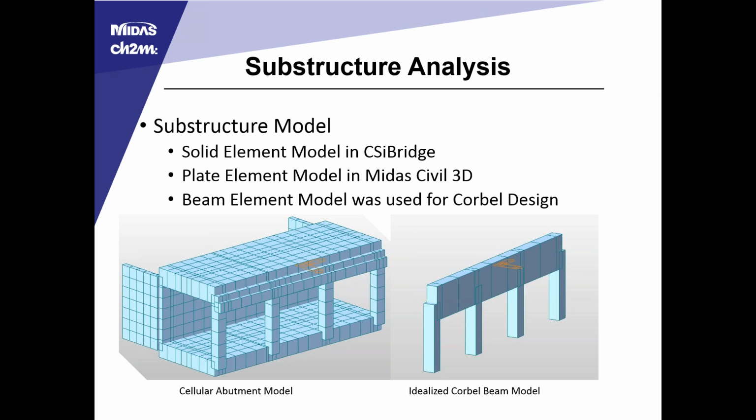The model in Midas Civil 3D was relying on the plate elements for all structural elements. In the case of the pushover analysis, that does require beam elements, so in that case the columns were replaced with a beam element. The other place we relied on beams was for the corbel design. We idealized the beam to make an approximation of how much of the top slab was serving as a structural element, along with the corbel and the stem down to the corbel to support the girders. And that was input as a beam to get those design forces.